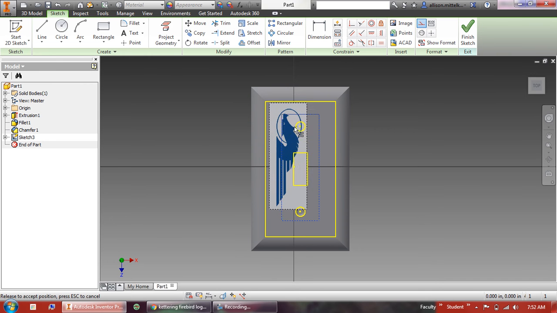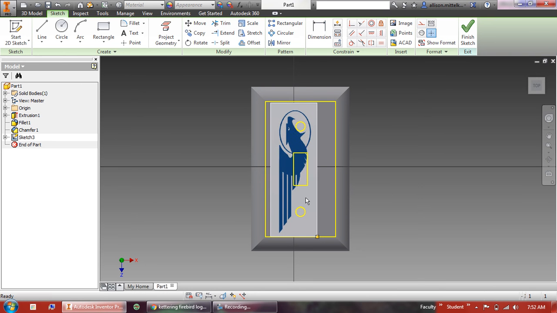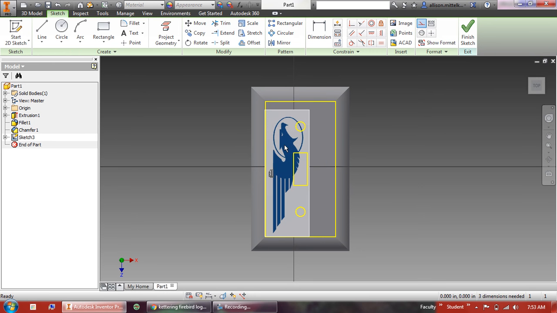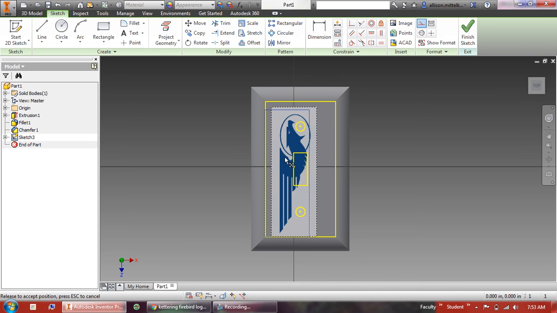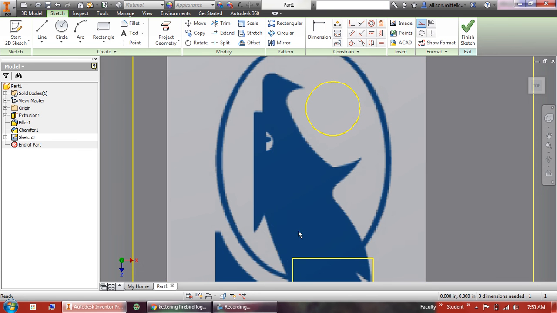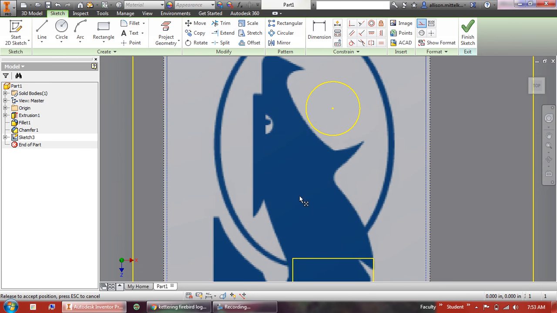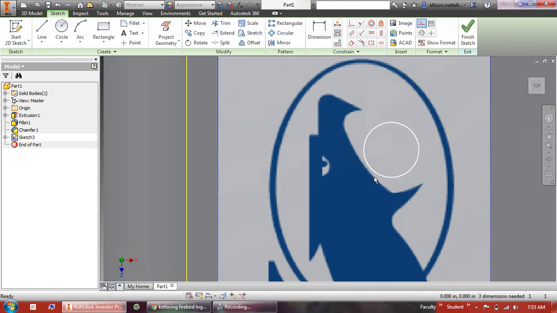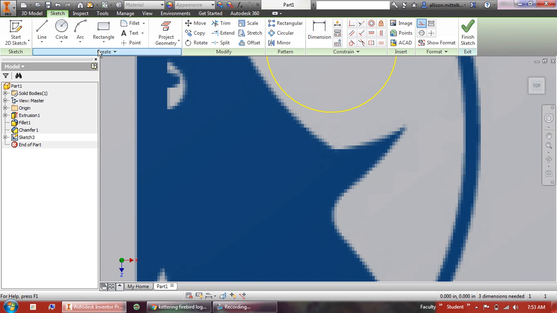So I'm going to put mine right here. I'm going to stretch it out because I'm just doing the Firebird head. So we'll put it close to that circle so it looks like he's eating the circle. And then I'm going to come in here. I zoomed in real close, and you can get as close as you need to see what's going on. I'm going to use my arc, and the arc works just by you clicking in one spot, you click where you want the arc to end, and then you move your mouse till it gets exactly the way you want it to be.